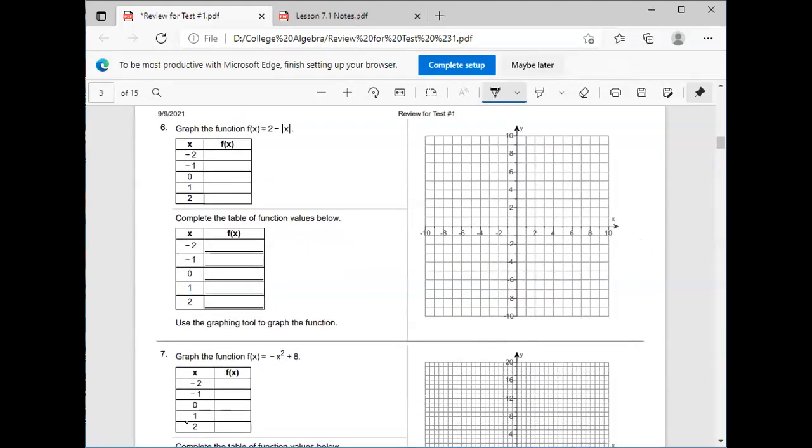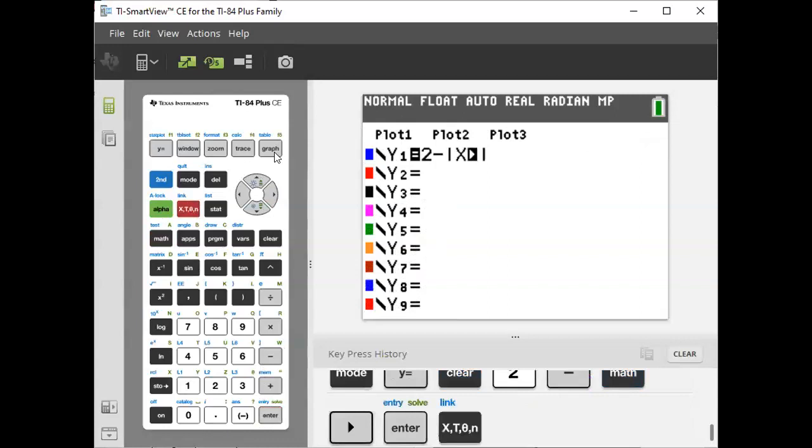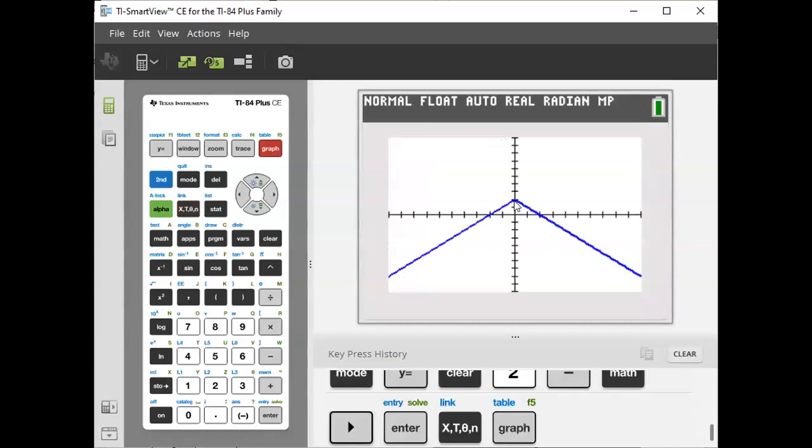So on this one, I would definitely go to y equals 2 minus the absolute value of x and put that in the graphing calculator. It is going to be important that you get that first point so that you can plot where that vertex is. So if we go here, we've got 2 minus the absolute value of x. We could hit graph. So this point right here is going to be important that you know where that one is.